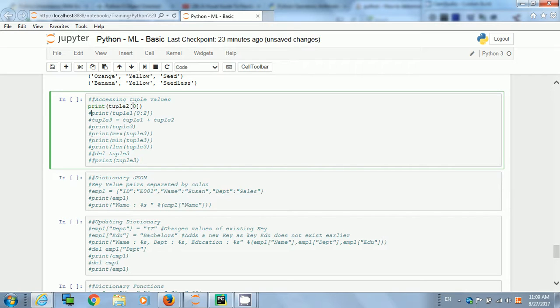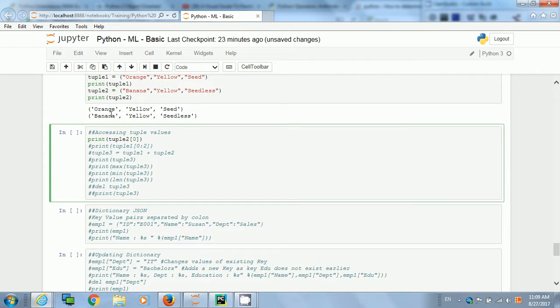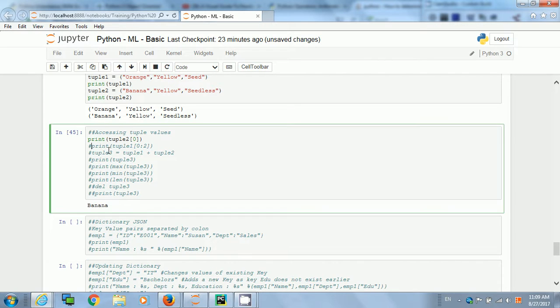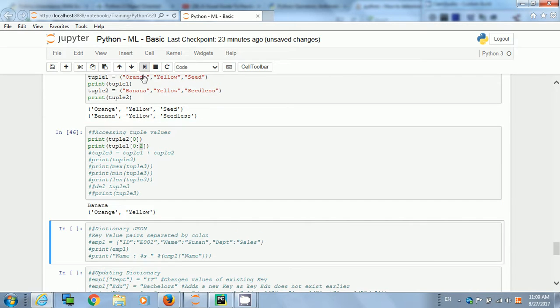Here I'm printing the value of tuple 2 at the 0th index, which is banana. Tuple 1 from 0 up to 2, so it should be orange, yellow.